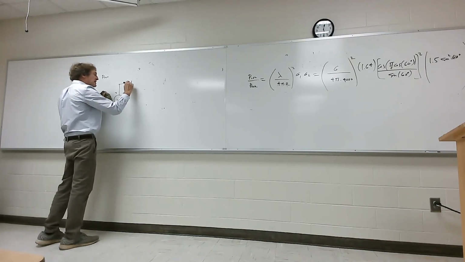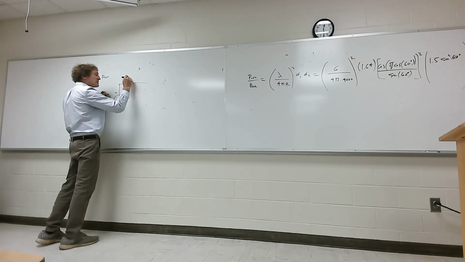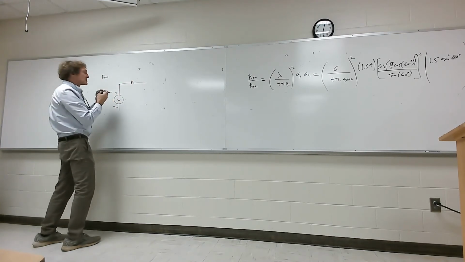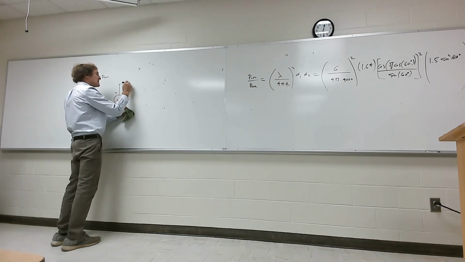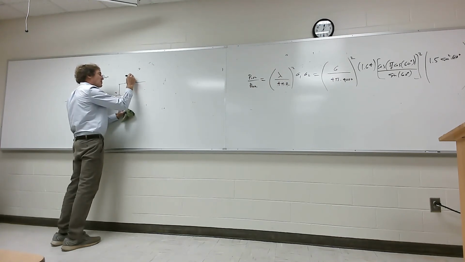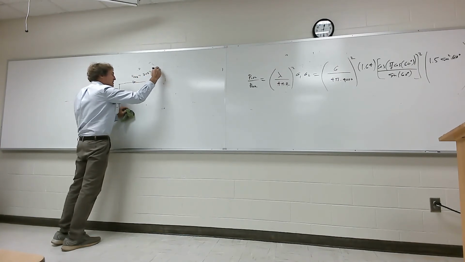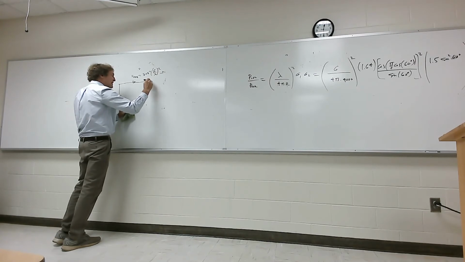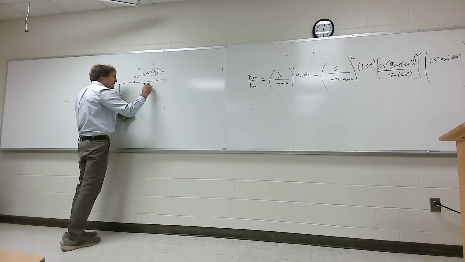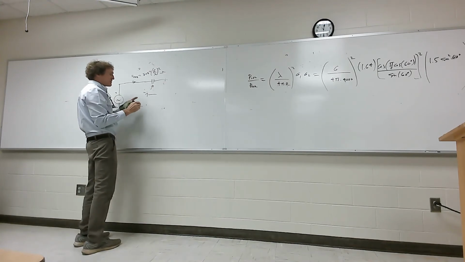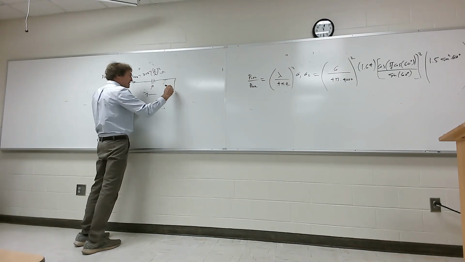Then you have the antenna impedance. It's exact half wave, or sorry, this is a short dipole, isn't it? Yeah, that's a short dipole. So for this one, it's just going to have an R_rad here that's going to be equal to 80 pi squared (L over lambda) squared ohms. But there will be a reactance too, and I'd have to give you that. It's minus j something. And I'm not even going to bother putting it in here for this one.